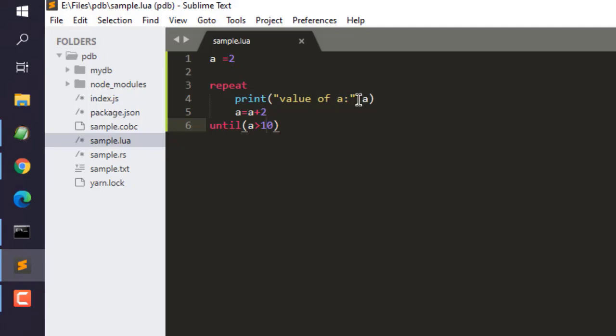It will print that value 2, then it will become 4. Check the condition. Is it greater than 10? No. Then it will go to this again, print 4, then a is equal to 4 plus 2, 6, then come back again over and over up to the point where it meets this condition.